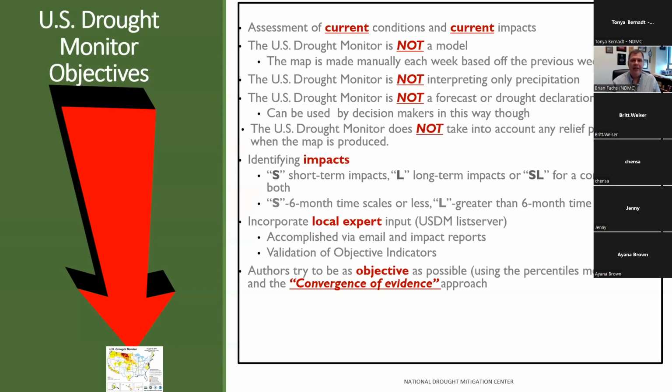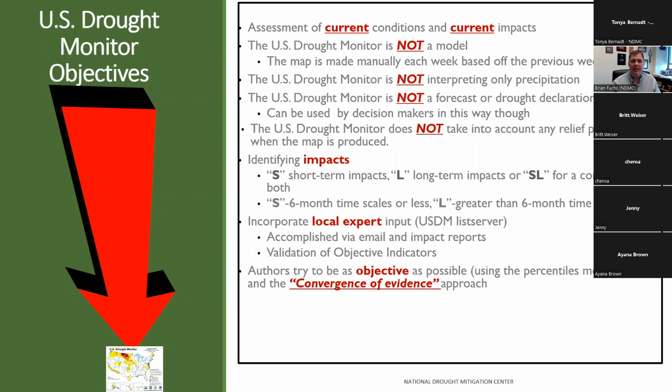What's even unique is that even in some of the worst drought situations, not all the indicators are going to line up nicely as a D3 or D4 when you start looking at all of them. So you may have D1, D2, D3, and D4 indicators. That's where this convergence of evidence comes into play: we're really trying to start broadly and then see where the majority of those pieces of data are falling. And that's how we can make that determination on the map. And that's the same methodology used for all parts of the country.